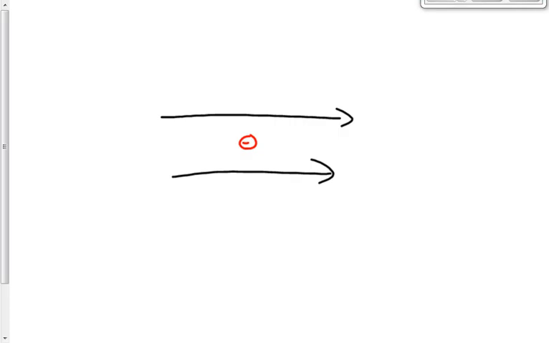We know that automatically because positives move with the field. That's the way we define the direction of the field. Negatives will automatically move opposite to the direction of the field, regardless of what's caused the field. Okay, regardless of whether it's a positive or a negative or a combination of the two or whatever.